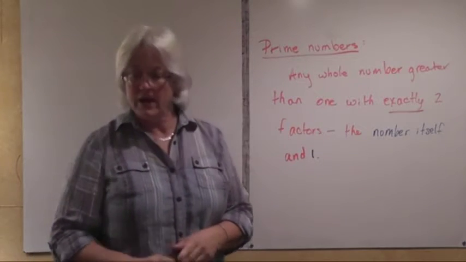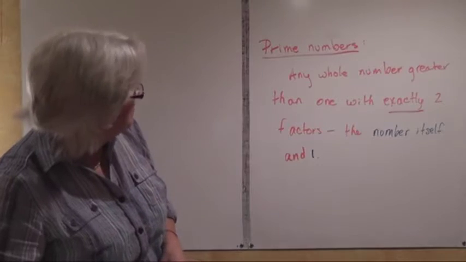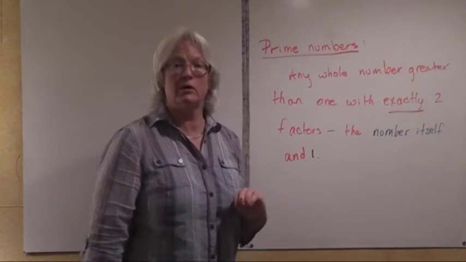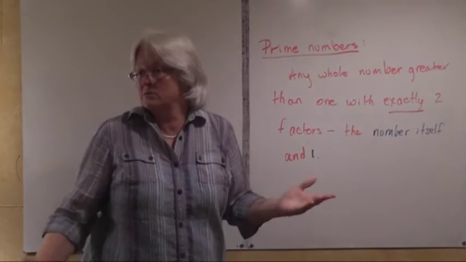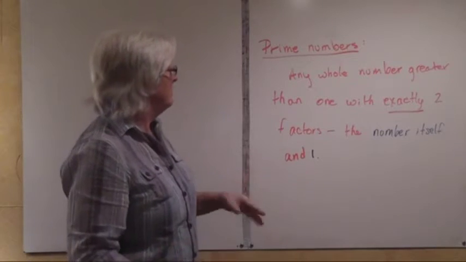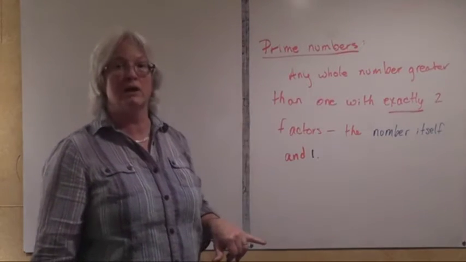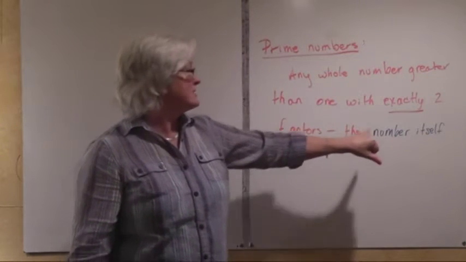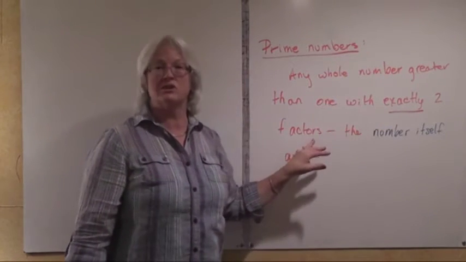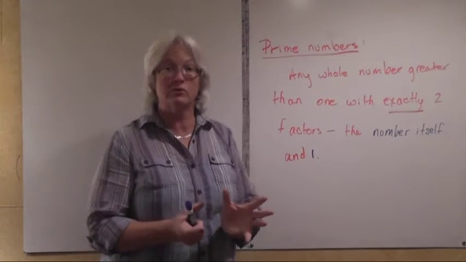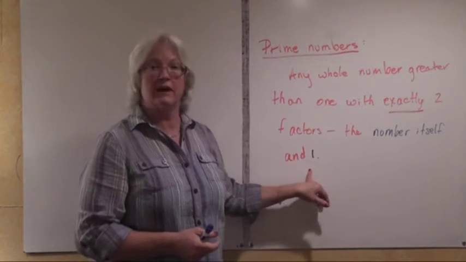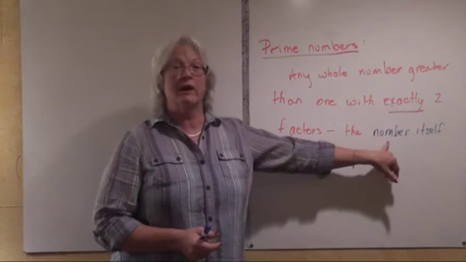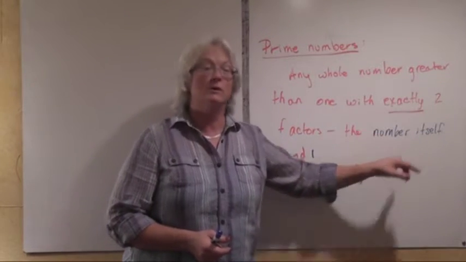So, if we have the number 1, could we be talking about number 1? Is that prime because it has 1 times 1? Well, no. Because it says that a prime number has to be any whole number greater than 1 that has exactly two factors. They should actually put two unique factors in here because one of those factors can be 1. The other has to be the number itself.